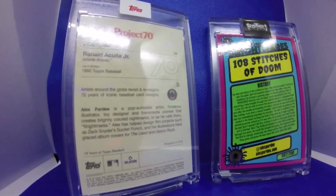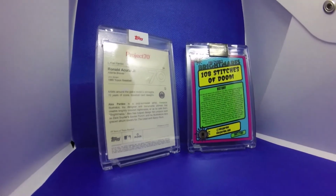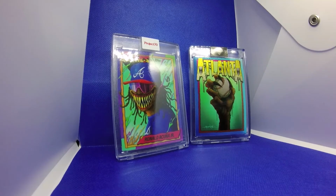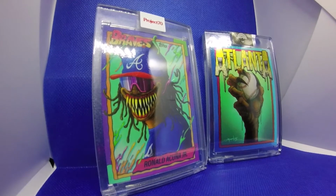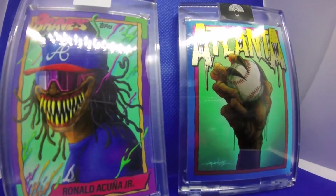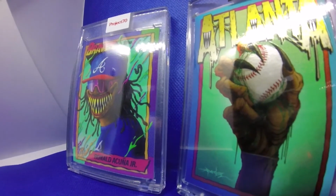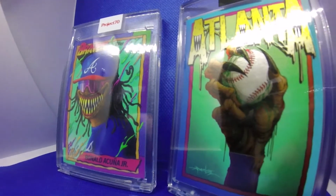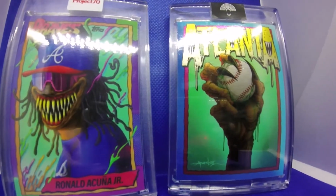The Atlanta, pretty cool. You probably noticed the A's have the teeth, the mouth. Just pretty sweet. Love the color. Love the card. When I bought these, I bought them as a set. So I bought 3 companion cards with the 3 other cards, and I spent a decent amount of money. But after the person accepted my offer, I was totally happy. I wasn't bummed out, like, oh, buyer's regret, I wish I didn't buy it. I was like, that was a great deal. I absolutely love these cards.